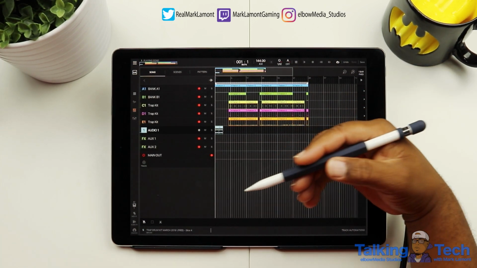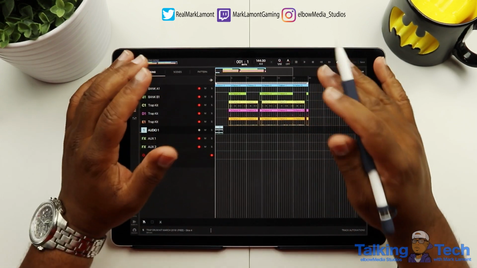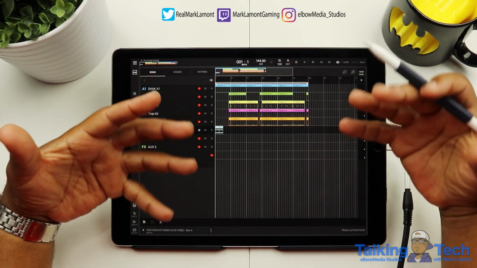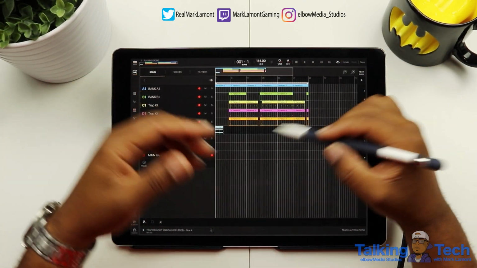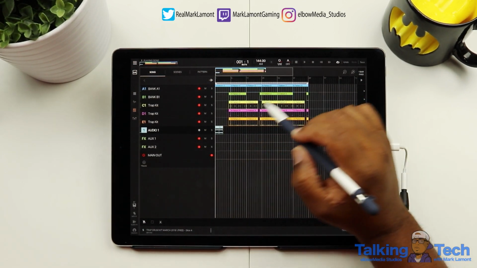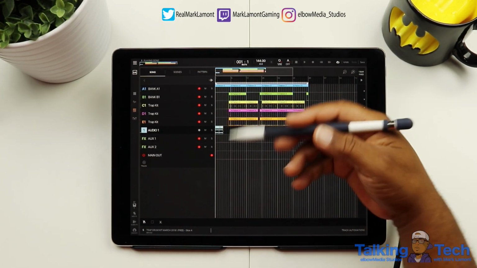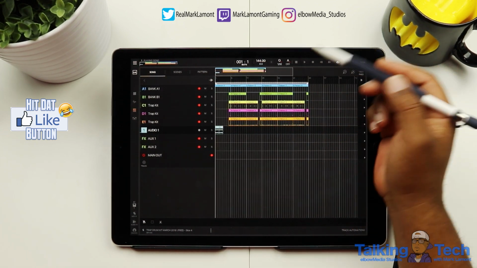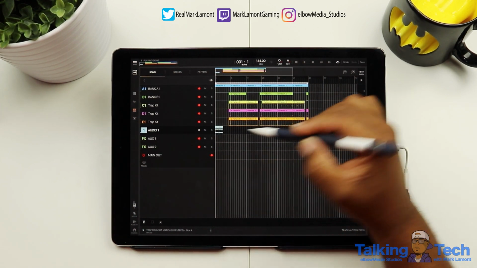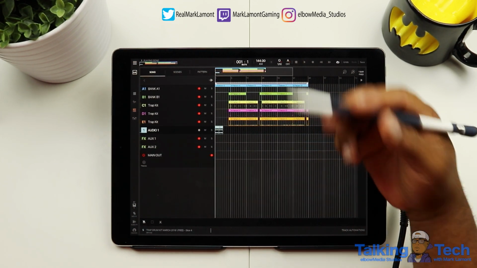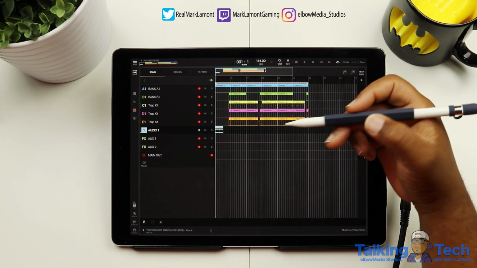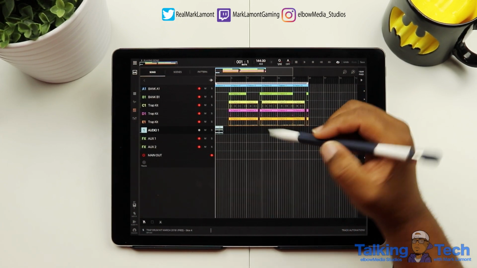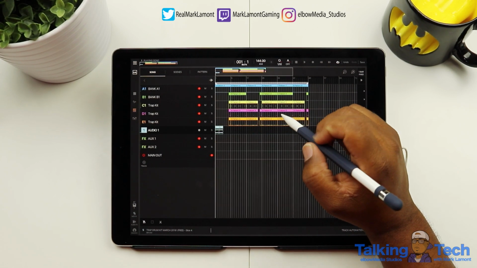Essentially, that is a very quick way of working with the sequencer. Trust me, there are a lot more tricks and things you could do. You can get very creative with this, especially with the audio track. That probably wasn't the best example, but I did show you how to get an audio track in there. This could be anything, like vocals. If you recorded some vocals and had them sitting in the sample area, you can put your vocals in there. I'm going to do a tutorial about how to put producer tags inside of your beats, and we're going to use the audio track to do that. That's a request that came from one of the subscribers in the comments.